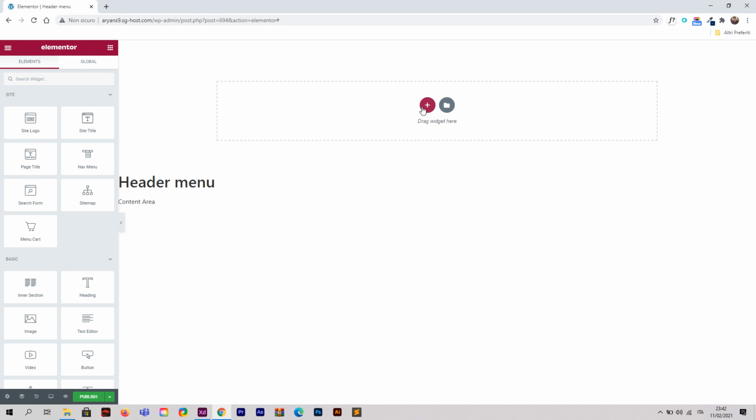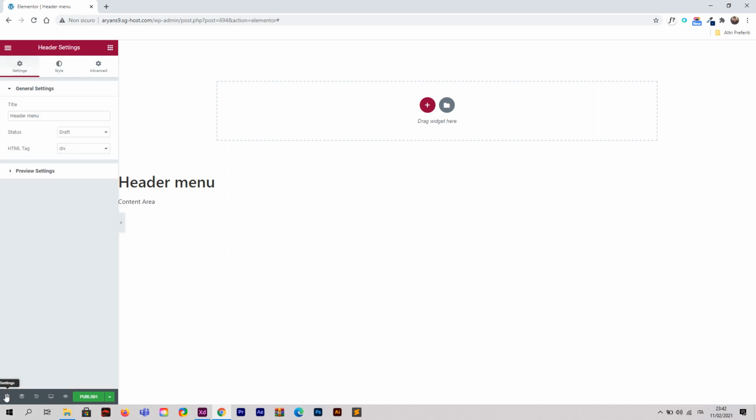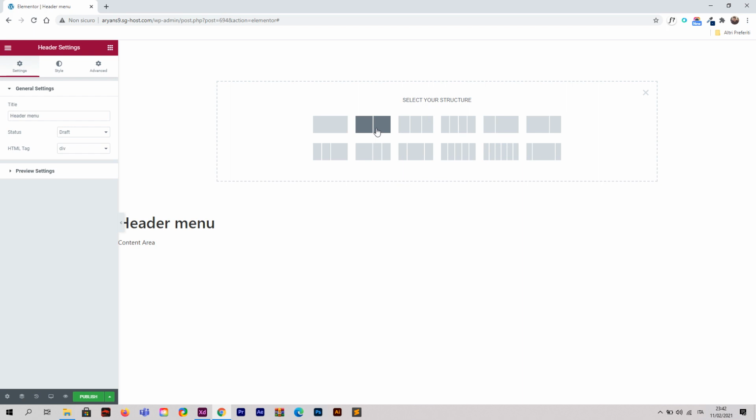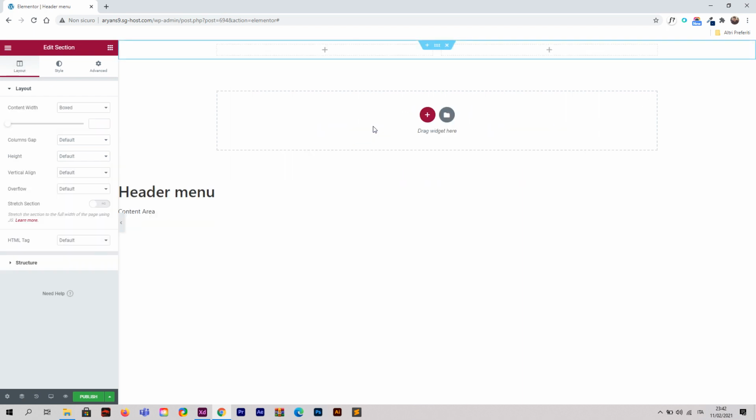So we are going to click on the plus button, but before doing that, we need to check a few things. On the settings, okay, we have the title of the thing, so we just go and click on the plus button, and we have two columns because we have the logo on the left and the menu on the right, so we're clicking on two columns. As you can see on the left side now we have some layout settings options, so we are going to make it full width, and we are going to add the logo right here.